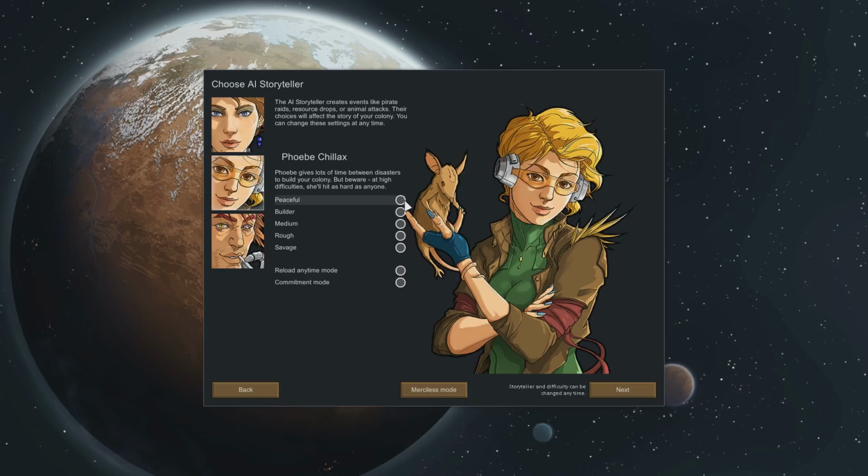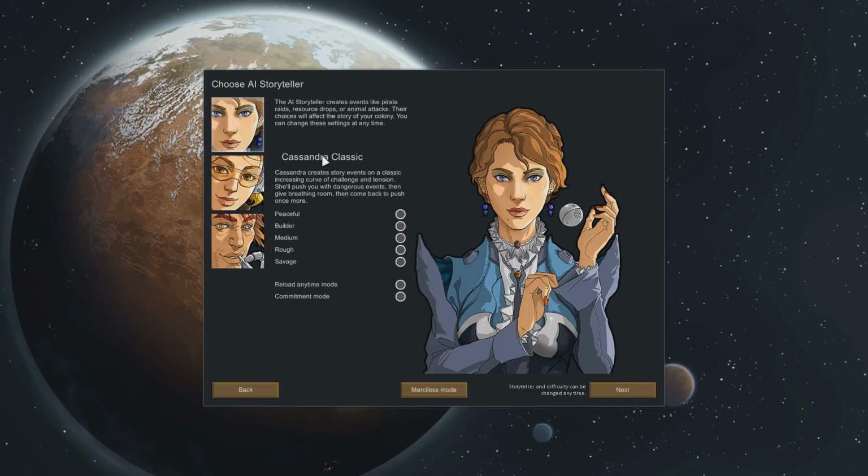But based on difficulty level, that can be quite difficult as well. Or you can go for Cassandra Classic. Now this is your sort of classic storyteller, and she will increase, as it says, the curve of challenge and tension based upon basically how wealthy your colony is. So the better you do, the harder the challenges will be. So the raids will be bigger, the events will be tougher, etc, etc.